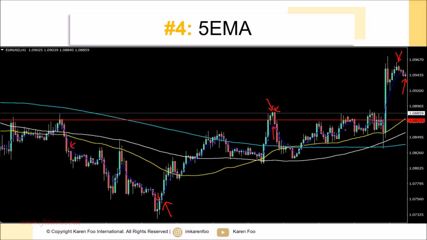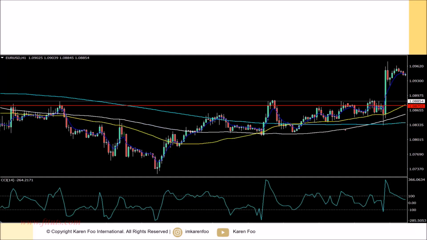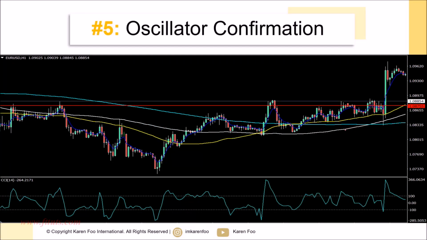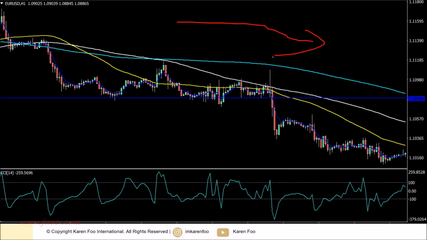Now, of course, one of the ways that you can further confirm that this is a false breakout is you can add your oscillator, okay, as a confirmation. So back to the same example again, you can see our breakout candles over here, which is a false breakout. So you can add 5 EMA confirmation with oscillator confirmation. This is enough. If you don't want to draw zones, you can just use these two strategies. Give you one more example. This is a downtrend over here, and I drew support based on this point, and also this point.